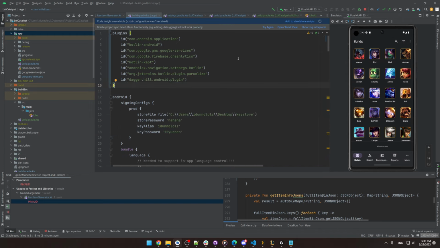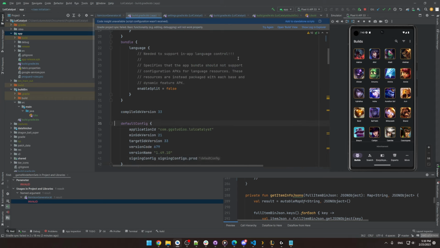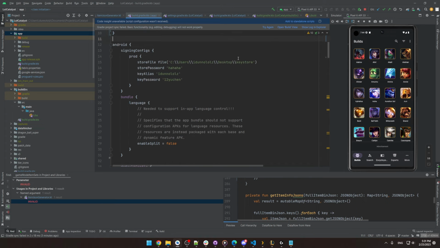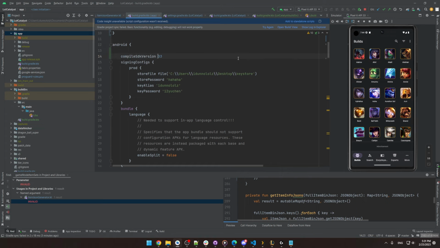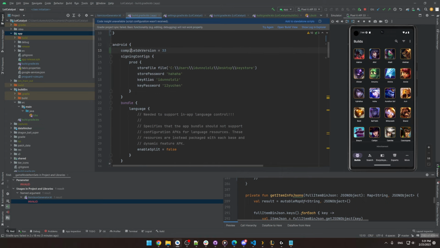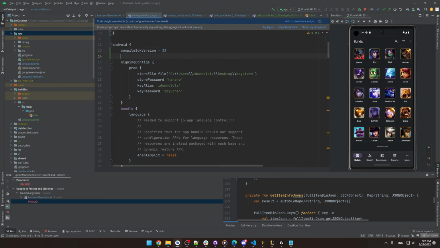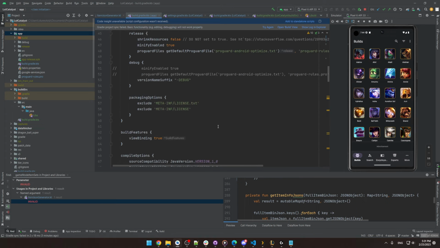Okay, cool. So we converted all the plugins. Next, we have to take a look at this Android block. compileSdk, it's no longer called a version. It might still be called a version. Let's try it. In fact, yeah, no, this is fine. Okay, and then what else do we need to do?